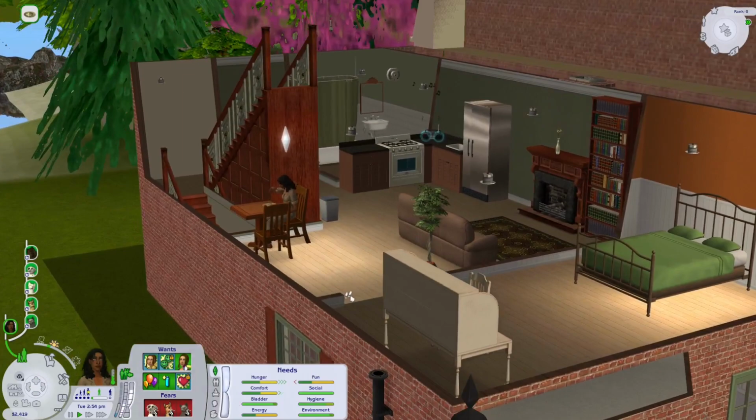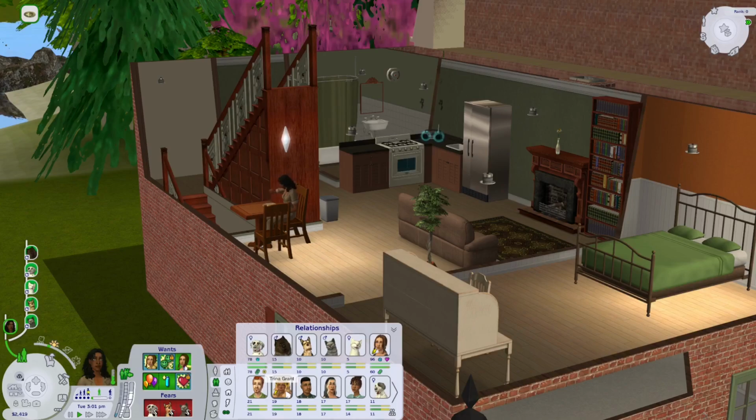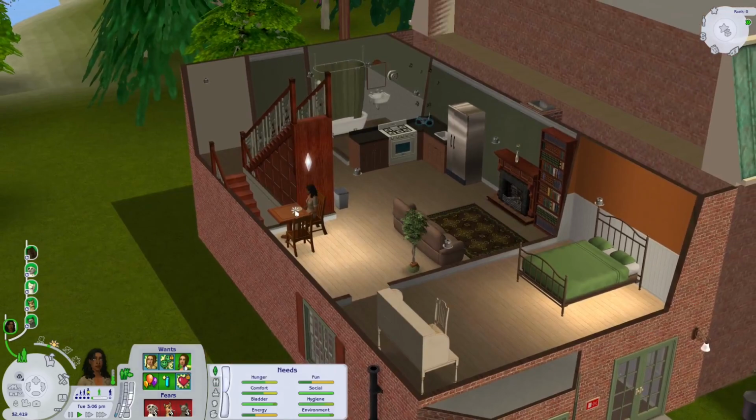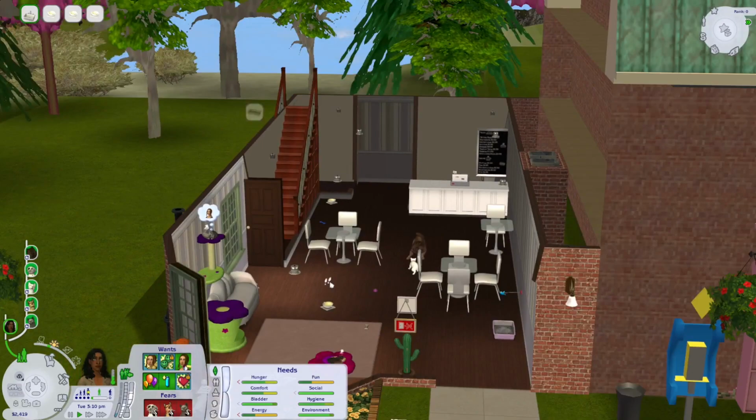And so Priyanka is a family sim, so I've locked in her want to fall in love. She has a crush on Felicity, who is now her best friend, and she wants to have two best friends. So we should actually call Trina up. She's one bolt with Trina, and Trina was actually one of her first customers. I'm gonna have her come and fill all these bowls up and then have her invite Trina over. Also clean that, because that looks terrible.